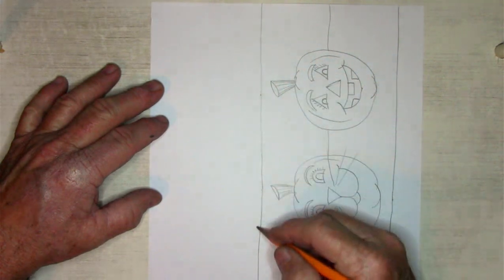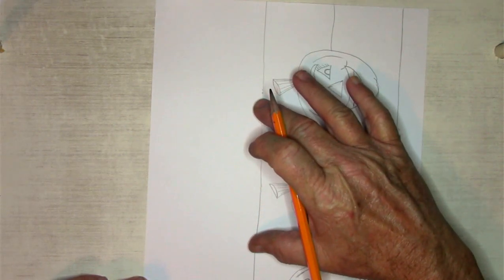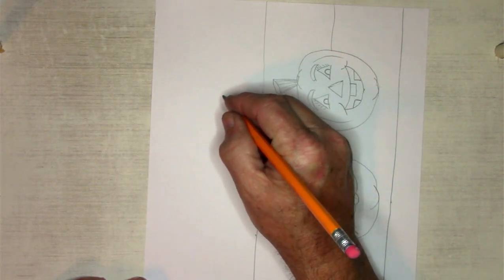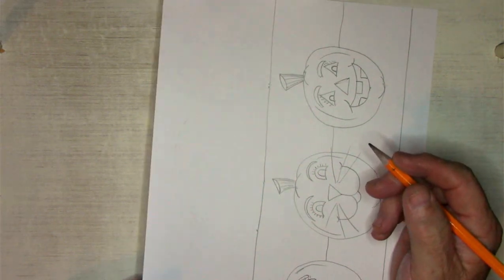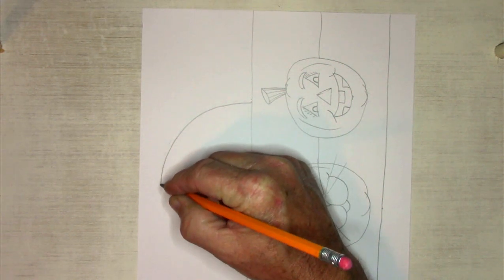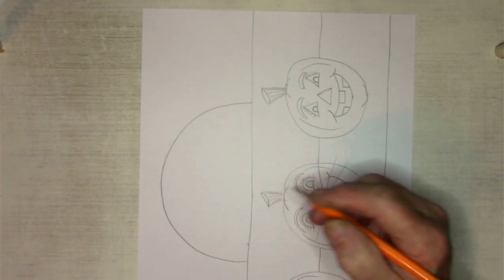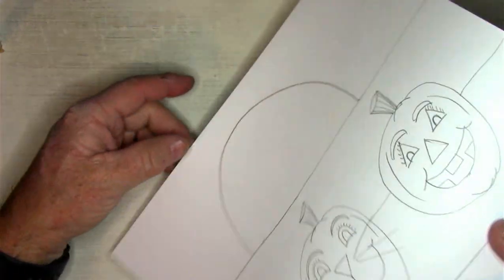I'm going to start it there and bring it to about here. I'm trying to fit that kind of in the middle so that it's not all to one side or the other. So I'm going to go very, very, very lightly. I don't even know if you can see that on the video yet. Maybe, maybe not. When I go over it the second time, you'll see it, because now that I've got sort of a guideline to go by, coming around and making that like a big C, if you put your paper this way.